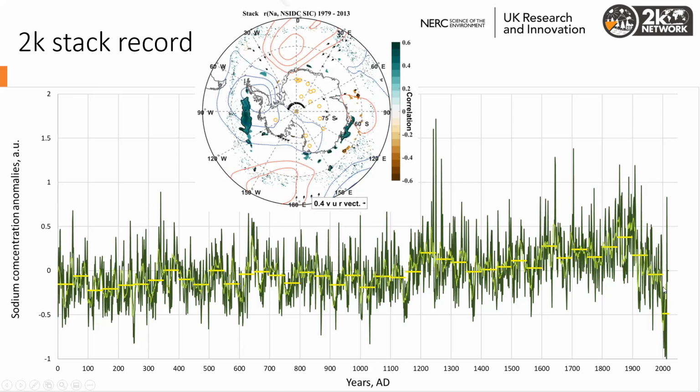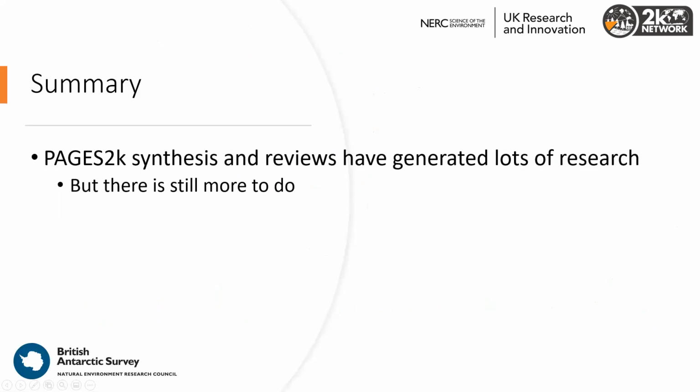So this decline at the end of the 20th century, beginning of the 21st century, in sodium concentration correlates positively with a trend in sea ice concentration in the Bellingshausen Sea and a bit of the Amundsen Sea area, as well as the Indian Ocean sector, which means that our stack record shows some correlation with the declining sea ice trend. Because the correlation is positive, it means that the major source of sodium for our stack record is salty snow, or snow on the surface of sea ice, not the open ocean source. But this is of course an ongoing work. It's just first results. All right, so I hand over to Lise to summarize.